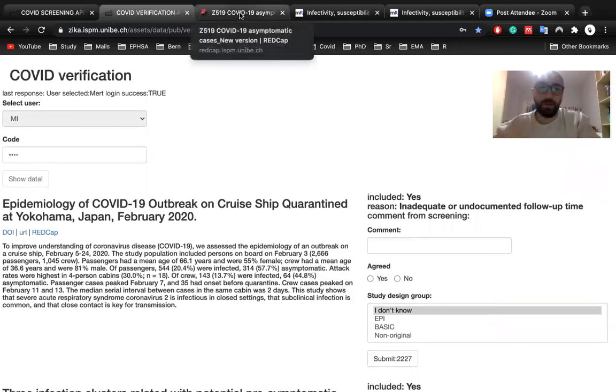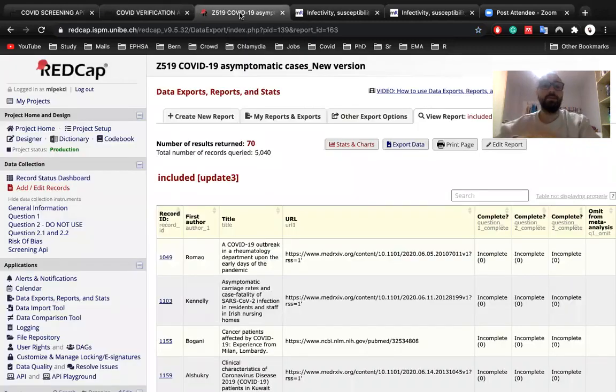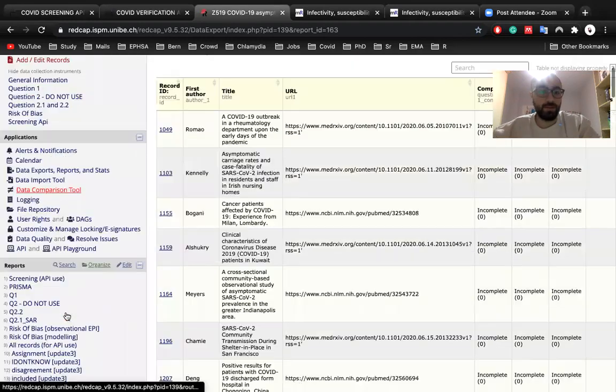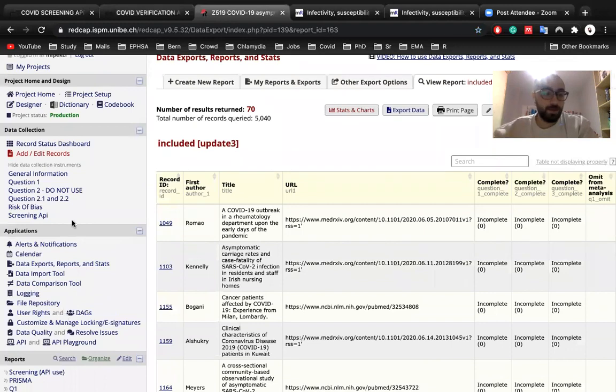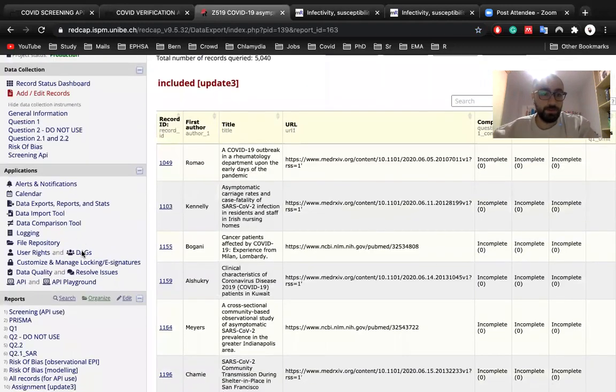Afterwards, we're going to get to some more complicated stuff. This is REDCap. When the time comes, you're going to open your REDCap account as well, and we will share our project with you, so you'll be able to see the screen. In here, it looks quite complicated, I know, but let's make it quite easy for us.